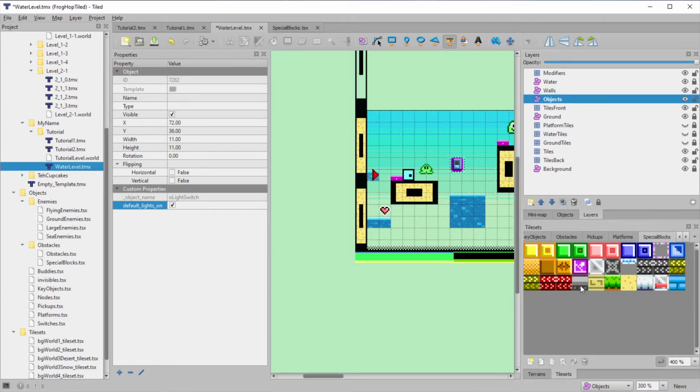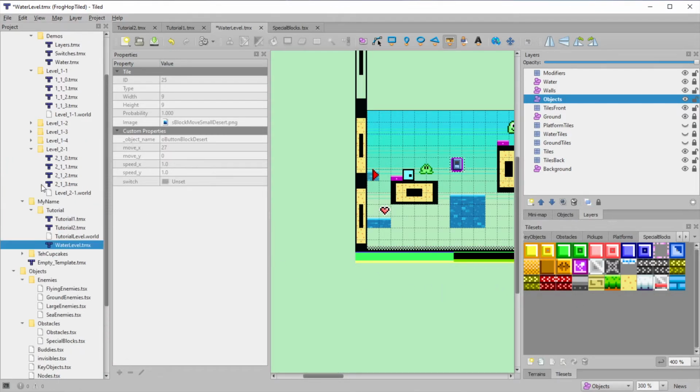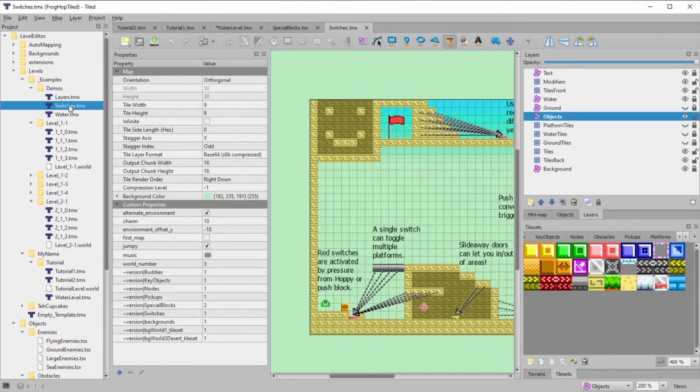Notice this mechanical looking block, which is typically used for this in the main game. This block and all the ones after it can be used with the red and yellow buttons. I'll refer to all of these as mechanical blocks, as they all work the same. To demonstrate this functionality, we'll take a look at the switches example in the demos folder, as it shows off some of what you can do.